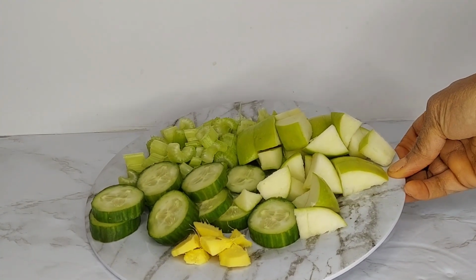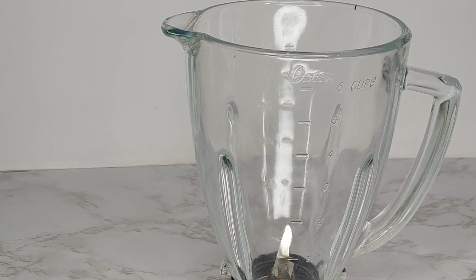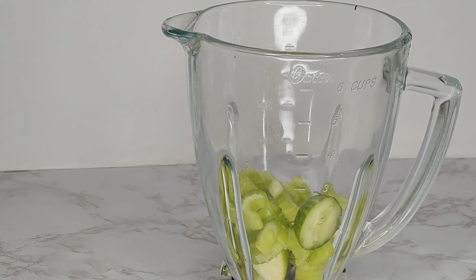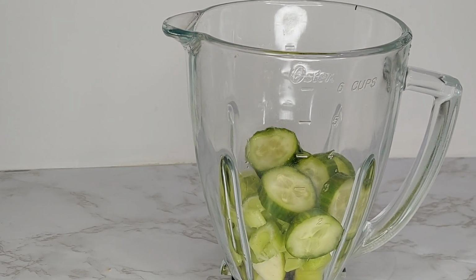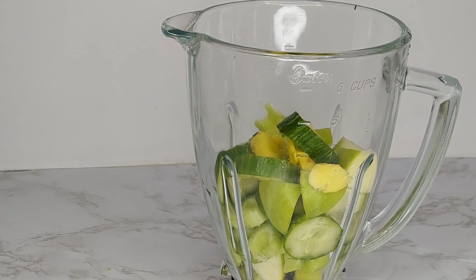After I am done cutting all the fruit and vegetables, I'm just going to add them in a blender. Then I will add about 2 cups of water. I will blend all together and let it be smooth. Then I will strain it with a strainer.